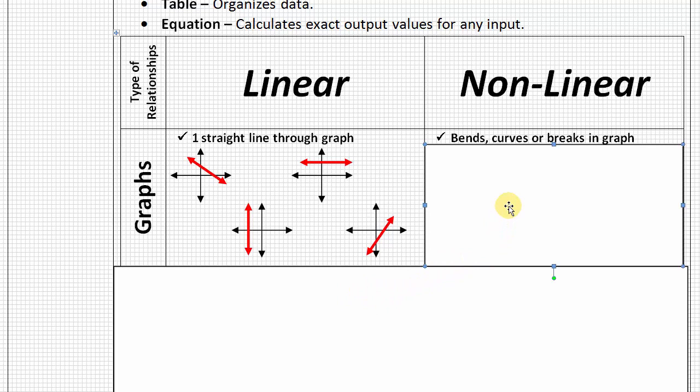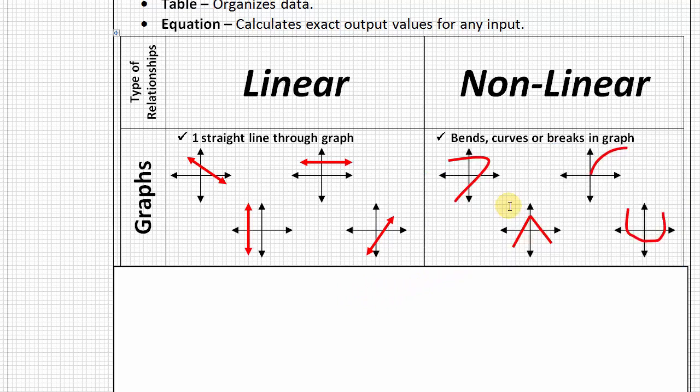However, here's a handful of examples of nonlinear relationships. We can see that they have bends. They break and go the opposite direction. They may just be through part of it, but again, we see a curve here. So that anything like this is going to be a nonlinear example. So, we want to be able to start to identify just by looking at a graph of a relationship, whether it's linear, meaning it's a straight line, or whether it has any kind of curve or break to it.